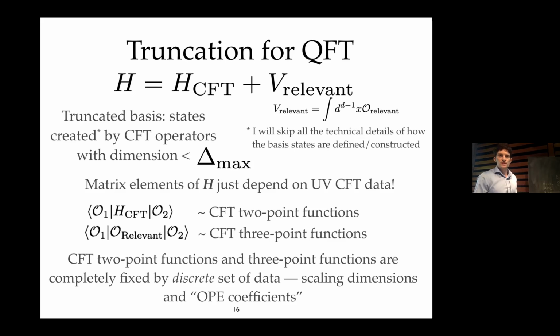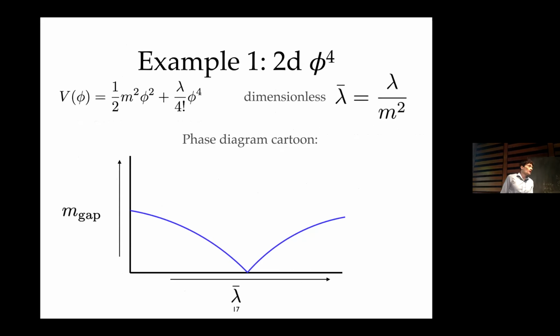All right. So now that we've gone through all this introduction, let's look a little bit at an example. So here's probably the simplest example we could look at, which is phi-4 theory in 2 dimensions. And let me just remind you what we expect in this theory. So at weak coupling, it's easy to understand what should happen. The theory has a mass that is very close to the bare mass of the theory.